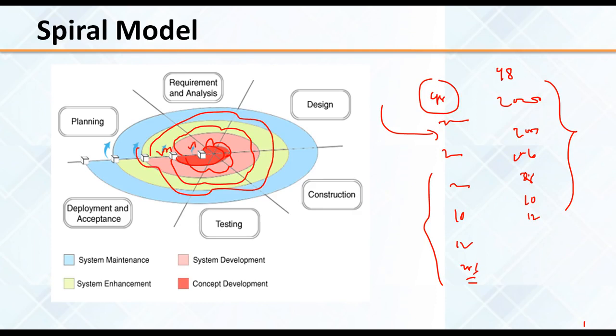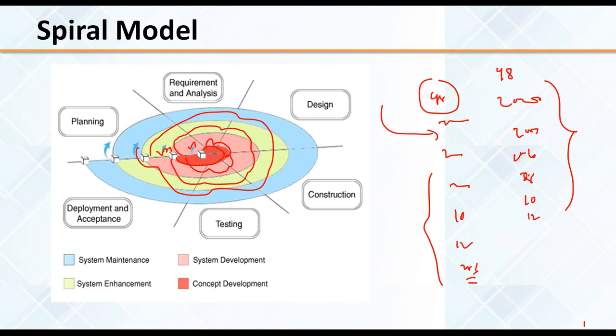This cycle will keep on going like this. Whatever version they have released into the market, on top of the same version they will implement a few more features and deliver the software to the market. So this is how the spiral model works, especially for products, not for projects.